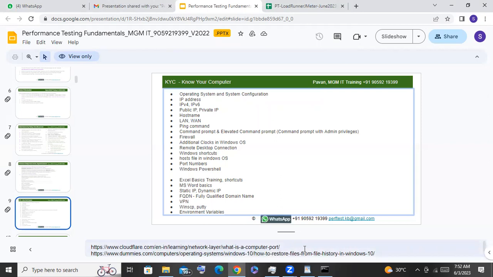Usually, why we need this remote connectivity is, sometimes, let's say we are working for a service-based company, and we have a client we are working for.